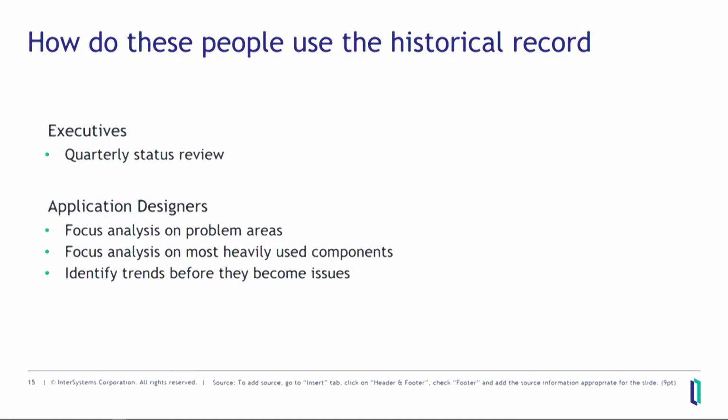The executives don't really worry about history reports so much. Here, I'm really going to suggest, imagine the executive who's responsible for the application has a quarterly status meeting, and you are given the great privilege of reporting on the performance of the application. You've got 10 minutes, just before lunch. And your job is to tell the executive how much the application's used, how much resources are being used, how those two things have changed, what performance issues you have, and what the plan is to address those performance issues. You've got 10 minutes to sum that up. And the trouble is, you can put on some nice pretty slides, but 3 months from now, you're going to have to do it again.